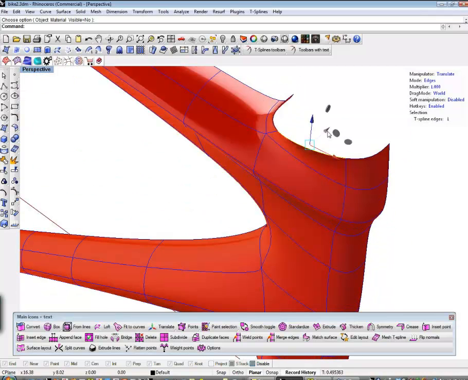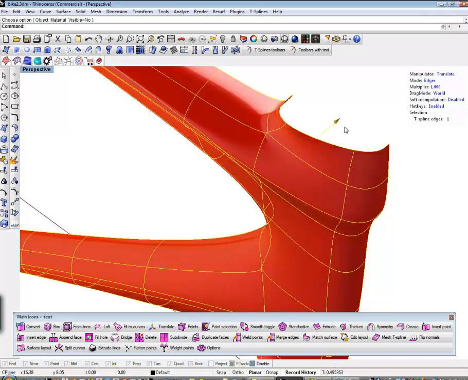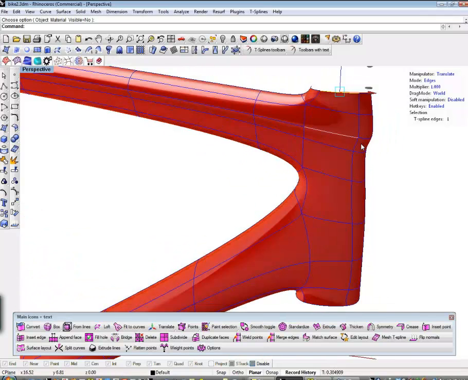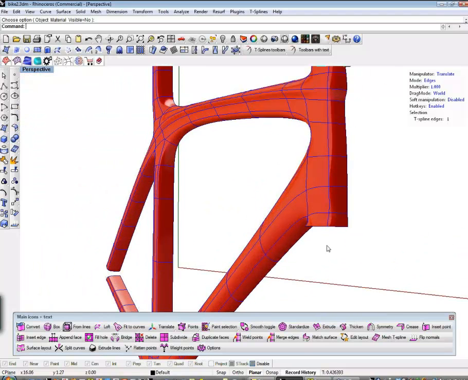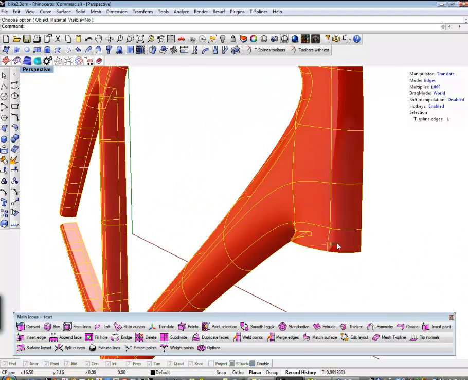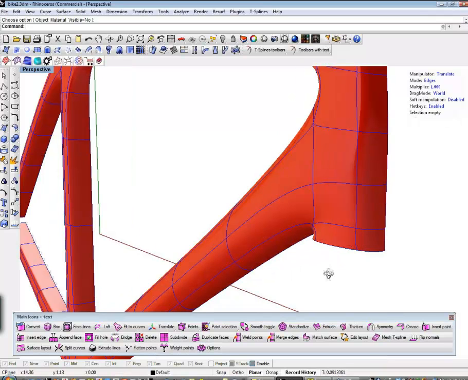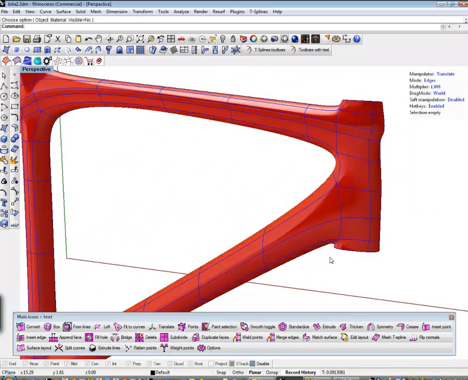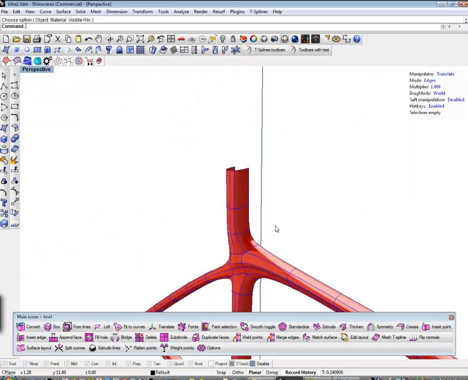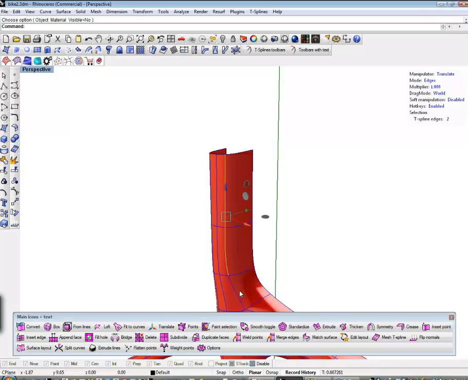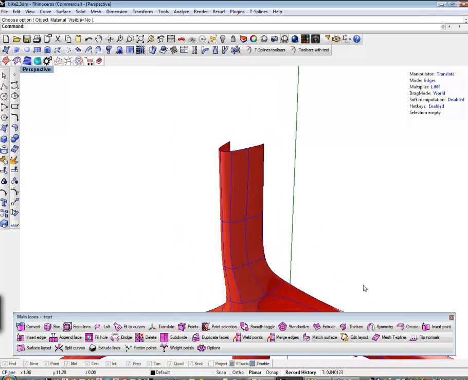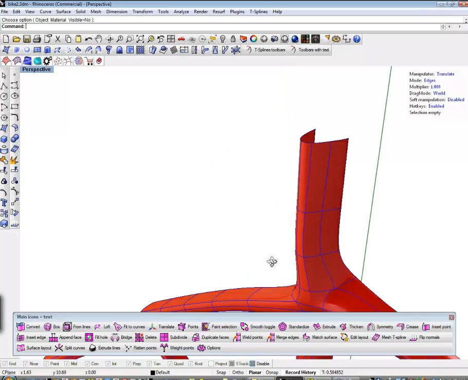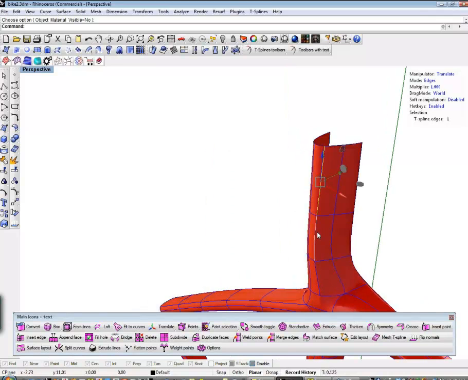And I'm going to move this edge over. So this is where it becomes really, really fun to start modeling stuff again, because you're not beating your head against a fillet tool that won't work, or some surface that won't go watertight, or some fillet that keeps bombing on you, or some ridiculous thing like that. It's just absolute joy to work with, because you can just make really awesome shapes.